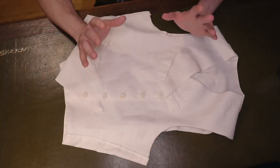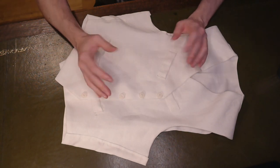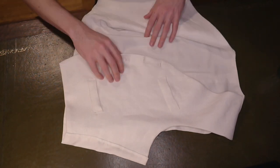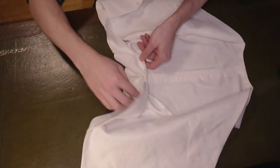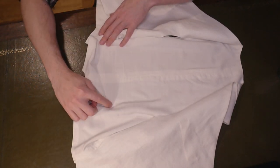Now for the back, and I'm showing you this on another waistcoat I made without a lapel because it's easier to understand here. I have four pieces for the back. Left and right on the outside, left and right on the inside.